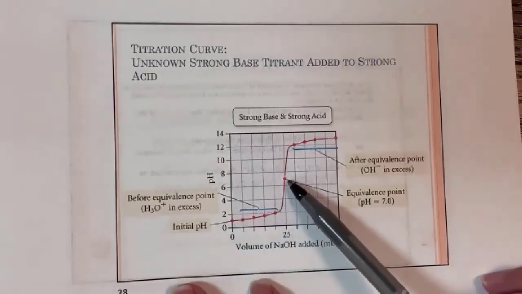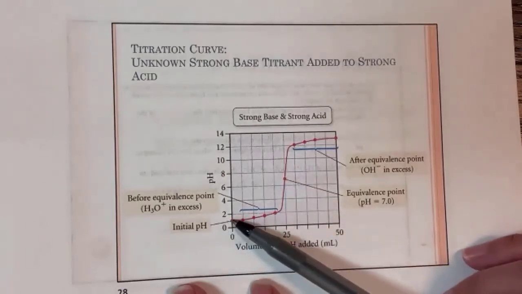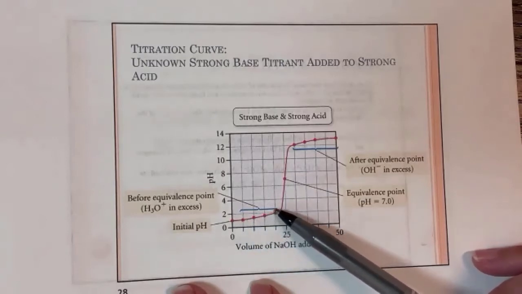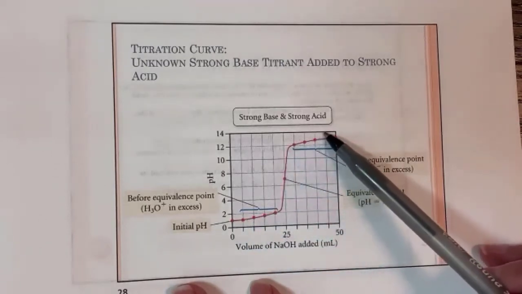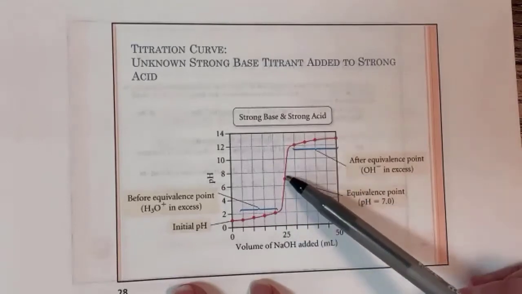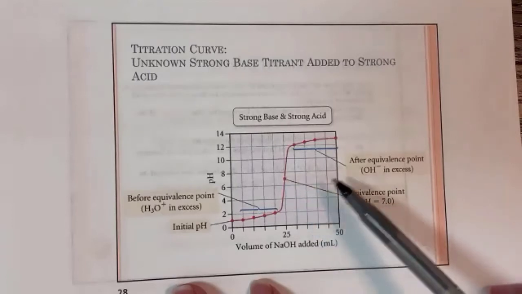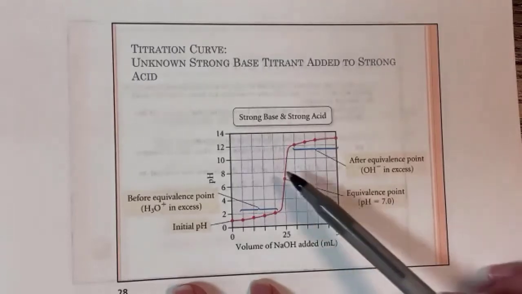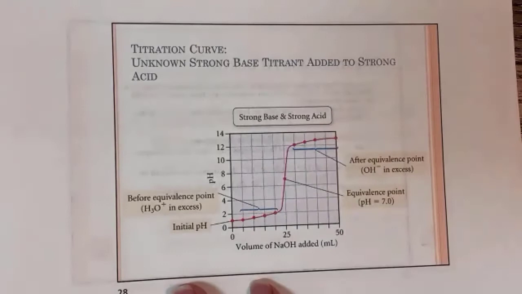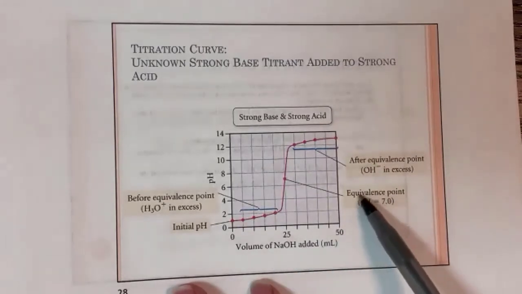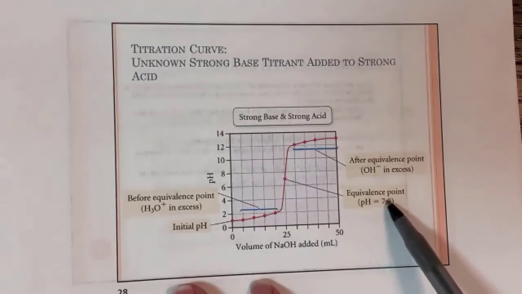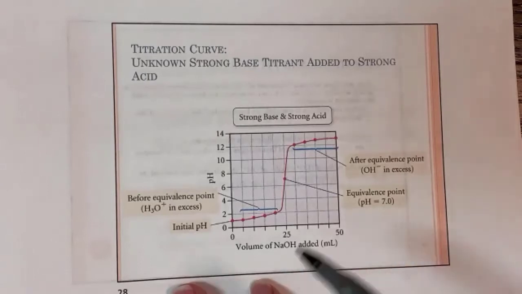Now, the next thing is look at the middle point here. When you do a titration, there's always a small rise, then a big jump, and then a slow rise again. This big jump right in the middle, smack in the middle of that, is your equivalence point. If your equivalence point is 7, it means there's a strong acid and strong base, okay? That's the only way the equivalence point is 7. If it's not strong and strong, the equivalence point is actually not at 7, okay?